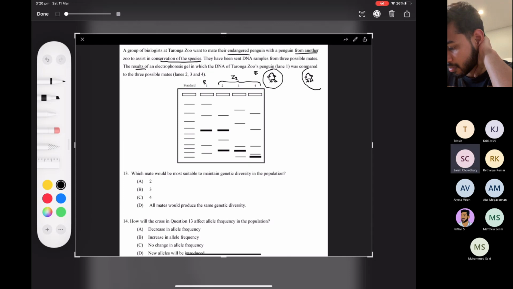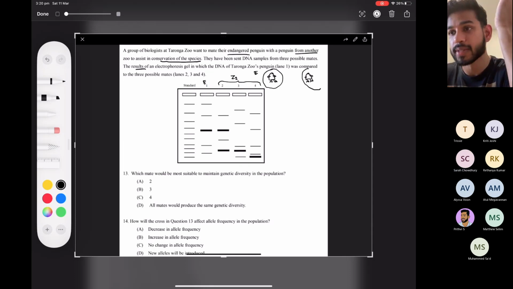The gene of the organism. Yeah, it could be a gene that's been cut up by restriction enzymes to produce these fragments, right? The key thing you all need to understand is PCR was a reaction that was done before this. It amplifies the DNA. We're looking at the same section of DNA from these 4 organisms. You can almost think of each band as a gene or like as an allele, right?